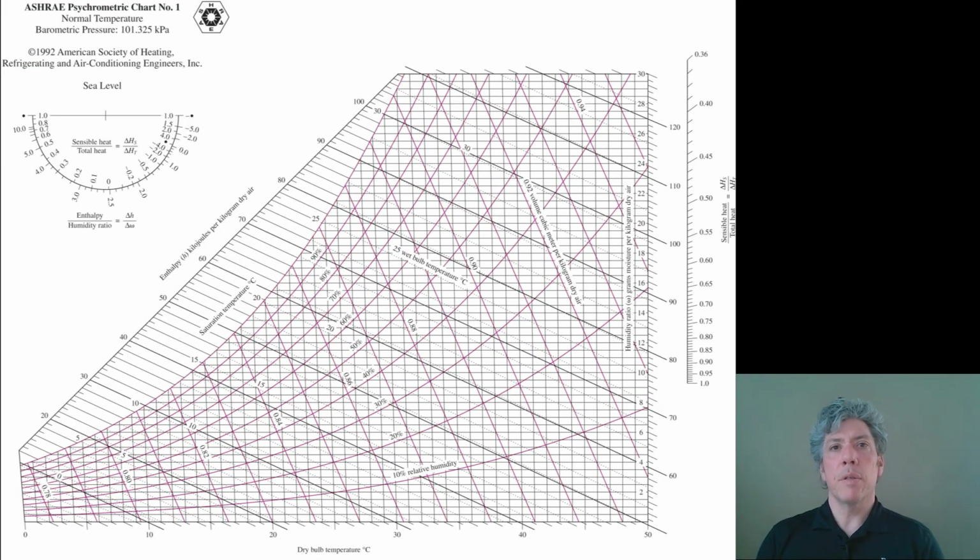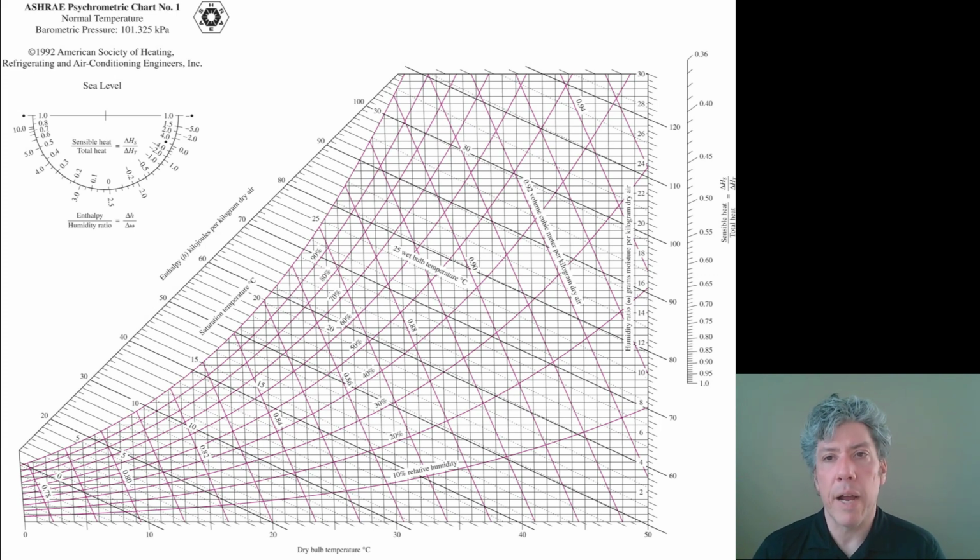Now, all of those equations for relating temperatures and enthalpies and absolute humidities and relative humidities, they're useful, they're nice, but it's very inconvenient to have to go through them and use them every time. Instead, what's used most often is what's called a psychrometric chart. And here's a reprint from your text of the psychrometric chart. There's one for English units and there's one for metric units. I like the English unit chart simply because the absolute humidity numbers are given as absolute humidity, whereas in this chart, which is the SI chart, the absolute humidity numbers are a little different.